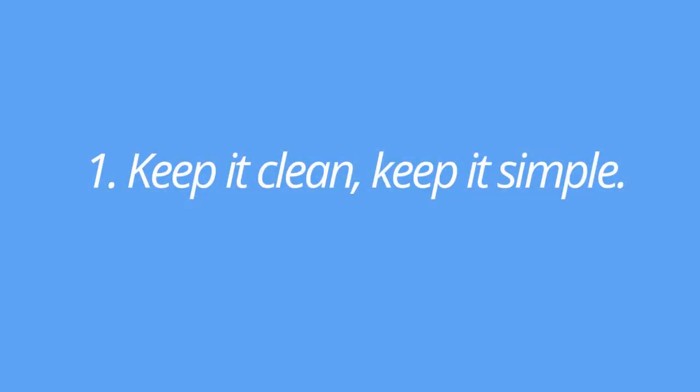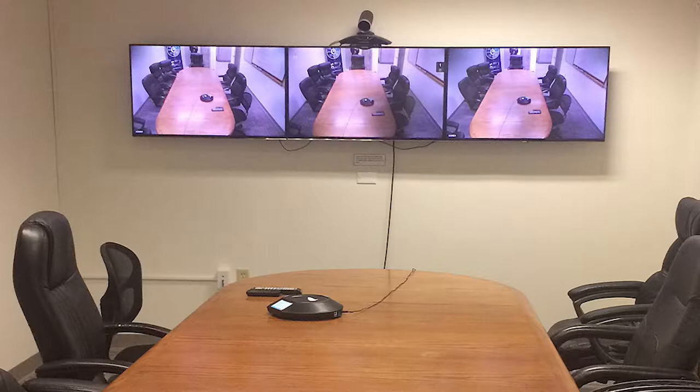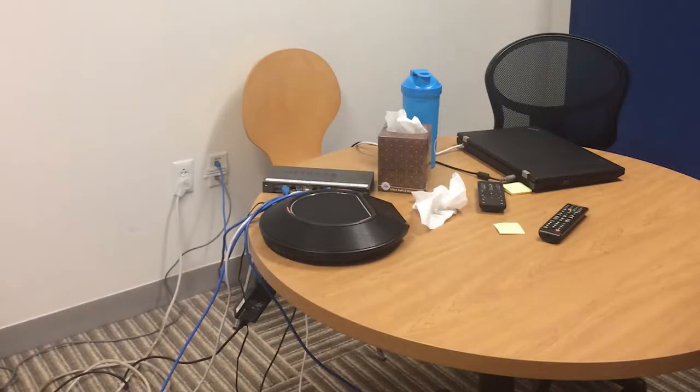First, when it comes to your conference room, make sure that you're keeping it completely clean. The more clutter and wires and trash in your conference room, the less people are going to focus on what you're talking about and the more they're going to focus on what the conference room looks like and the distracting images around it. If you keep an organized presentation and a fresh conference room space, it ensures that people are concentrating on what you're talking about and not concentrating on the disheveled appearance.